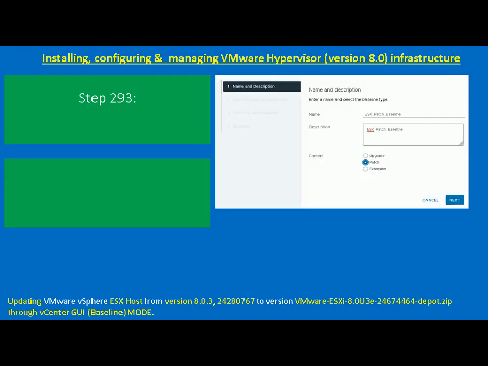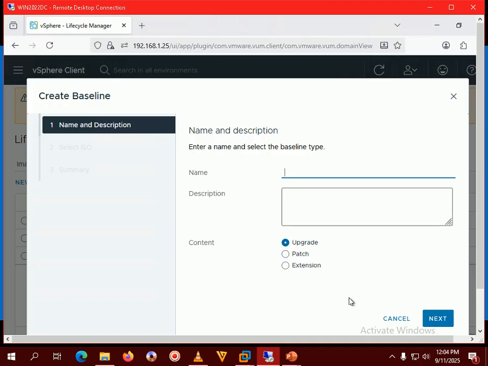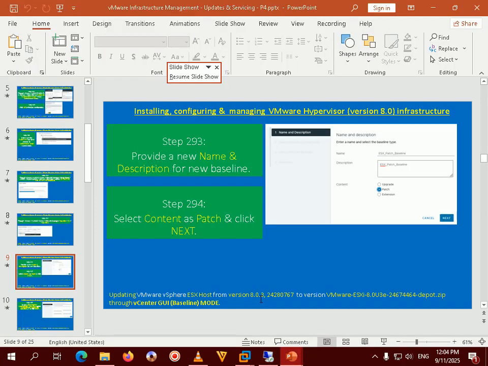Next step is we need to give an appropriate name for our baseline and a description for the new baseline. So what I'm doing is I'm just giving the baseline a particular name, like our build name or something like that.